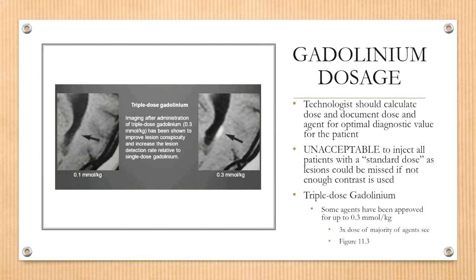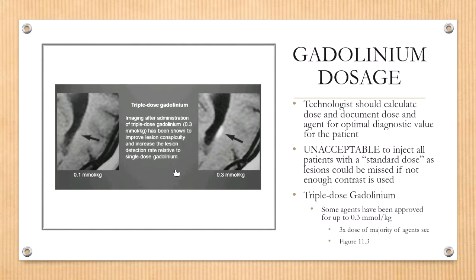So this is just a slide explaining what I talked about, which is the double and triple dosing and how dosing can affect images. If you look at these two axial views of the brain, these are very zoomed in, small field of view, and we're looking at the lateral horn of the left occipital temporal area. And they're pointing to these areas right here. This is pre-contrast, with a 0.1 millimole contrast, and this is with a 0.3 millimole per kilo contrast.